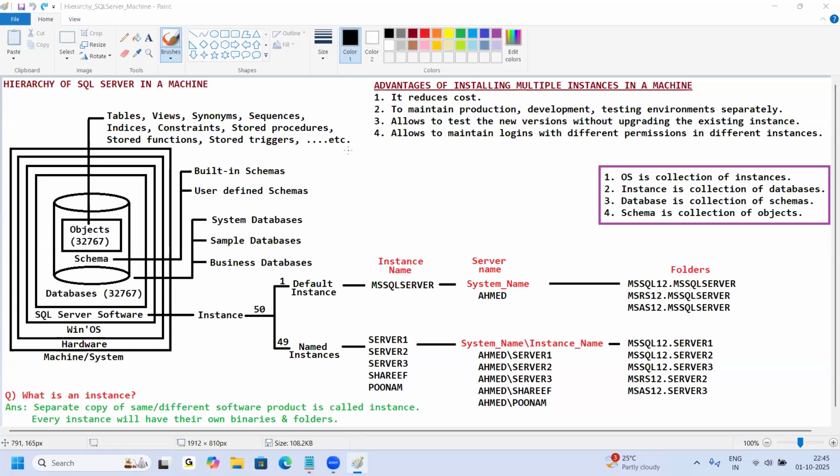For that reason, what will the company do? They will install multiple instances and make each instance dedicated to one team. They'll install once and say that this instance will be dedicated for .NET developers. Then they install one more time and say that this instance will be dedicated for Java developers. Like that, you can install 15 instances. That is the limit we have.